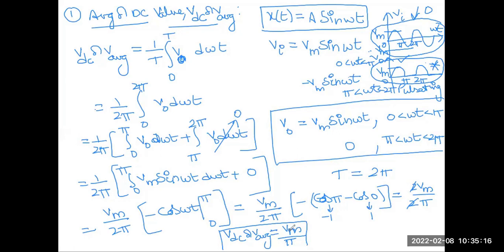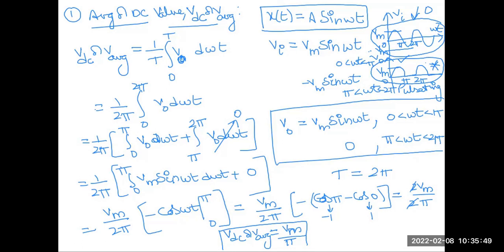Understood? So why is it 0 here? For the positive half, it is Vm by pi. If you calculate in the same way for the negative half, it becomes minus Vm by pi. So both get added: Vm by pi minus Vm by pi. So totally the DC component becomes 0 for the input. Whereas our output has only one half cycle, the positive half. So here the output is Vm by pi. Is this understood now? Yes, ma'am.